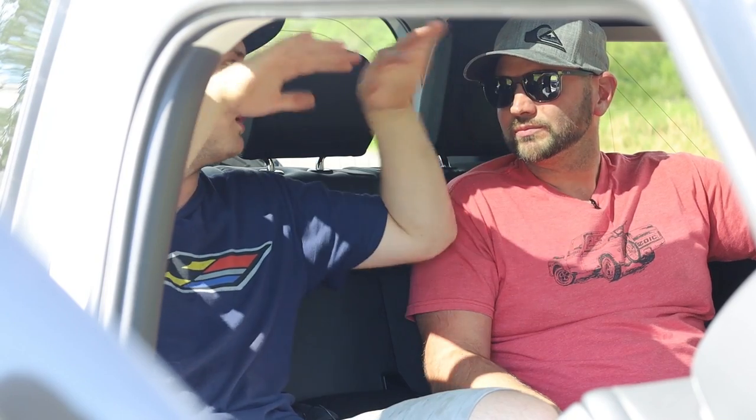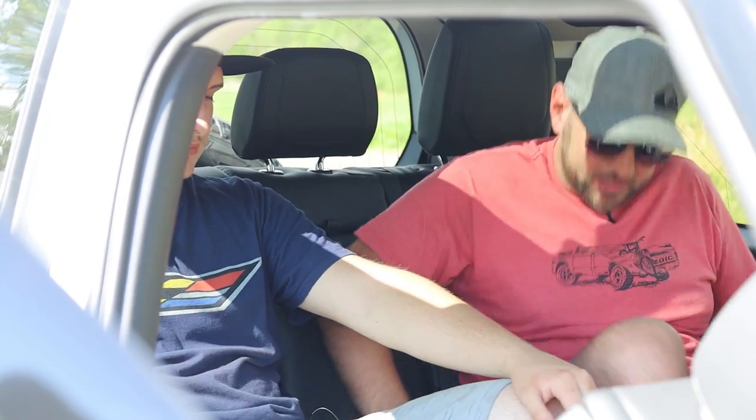It's not claustrophobic at all, especially if you have the sunroof, because you've got your two back windows, your safari windows - it's like a big window around your whole body when you're in the back. Without a doubt, you can have four adults in the Defender 90, without issue. Getting in obviously is a little bit of a snuggle. Three of us would be tight, but it's doable - not for a long period of time, you wouldn't want to take a road trip. But you can get five adults in here. The leg room is not the issue, it's more the shoulder room.